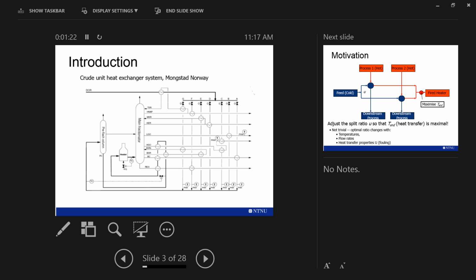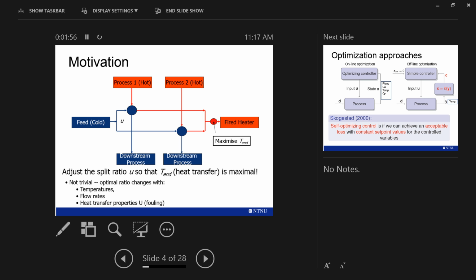Now the challenge is to distribute the feed stream between these lines in such a way that most of the heat of the streams that go out is recovered. Because if we do that, we don't need to heat so much here, and that saves a lot of energy. In this case, this was the bottleneck of the process in this refinery, so that had a huge economic impact. It had such a big economic impact that they installed MPC-based real-time optimization on it. If we look at it more conceptually, again, we have this cold feed.